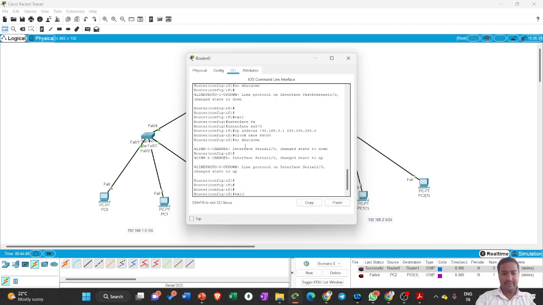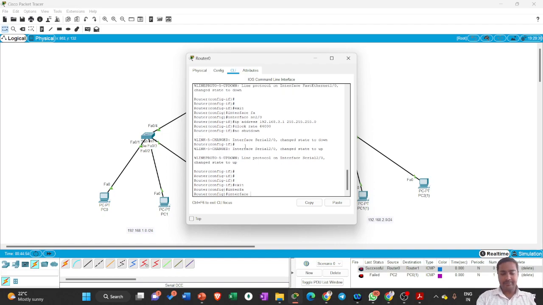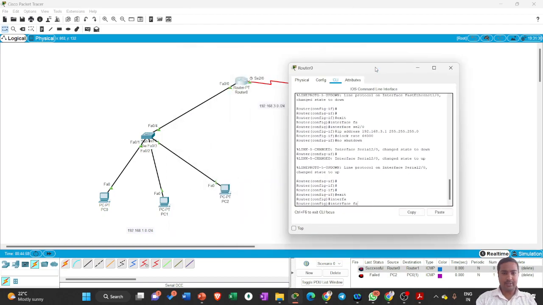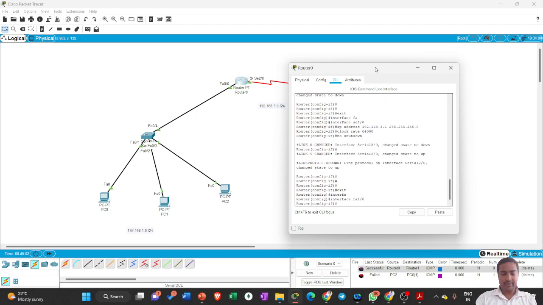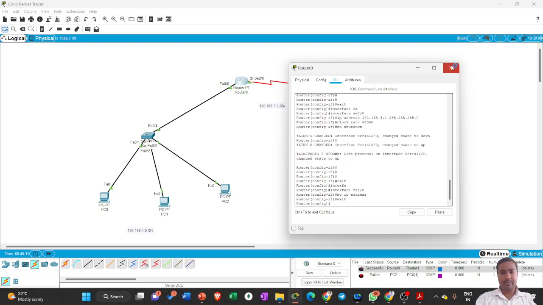Let me exit, and go into that particular interface, FastEthernet 1/0, and say no ip address. Now it's set. Now let's confirm it.